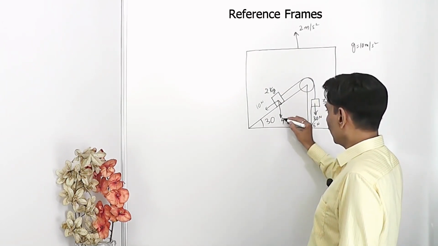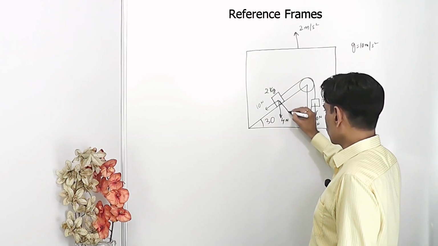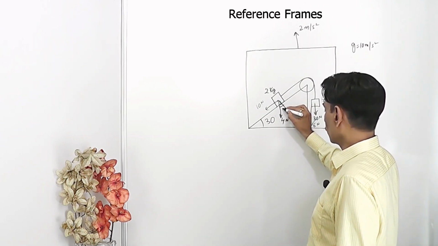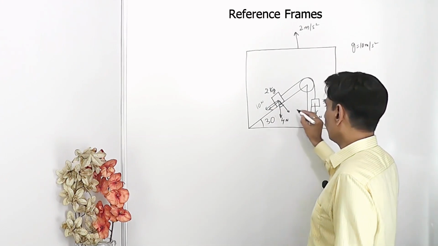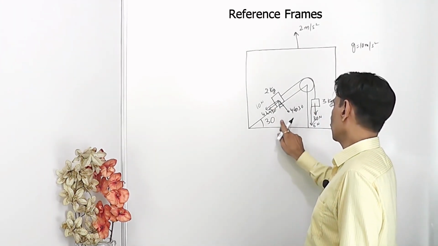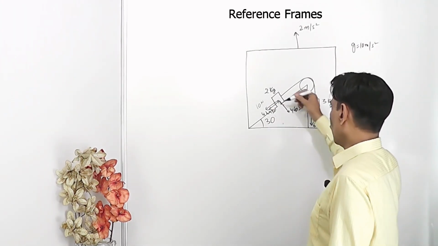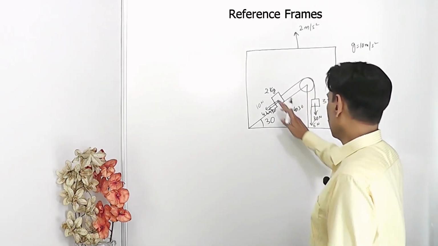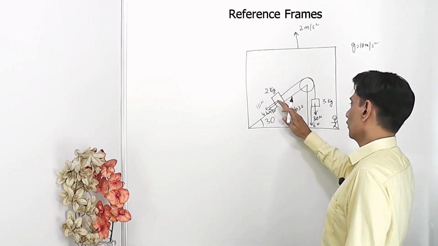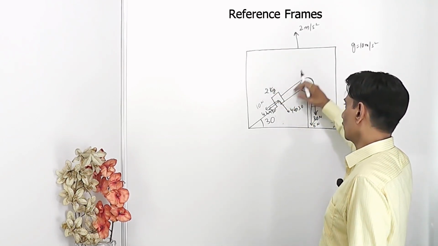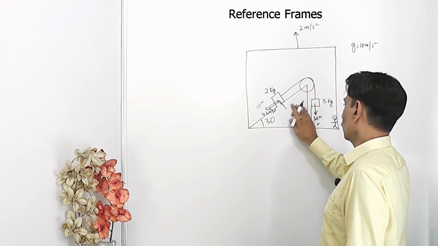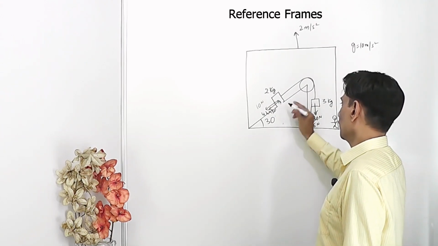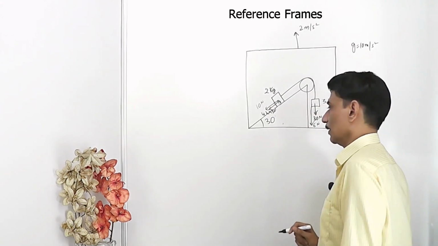This way. Once again, this can be broken into two components. One is the 4 Newton component this way, it is 4 cos 30, and this way it is going to be 4 sin 30. We can remove this. We have already broken it into components. Once again, 4 cos 30 will increase further the normal reaction. We are not bothered about the forces acting this way, because the block is moving just like this, it is not moving in this direction. So right now we remove this as it clutters the diagram.